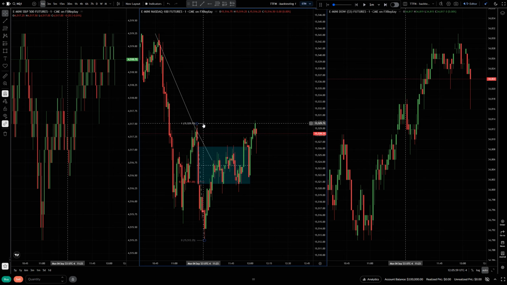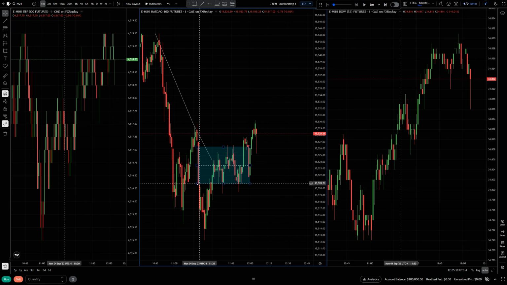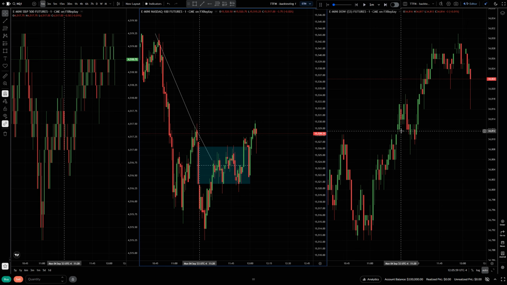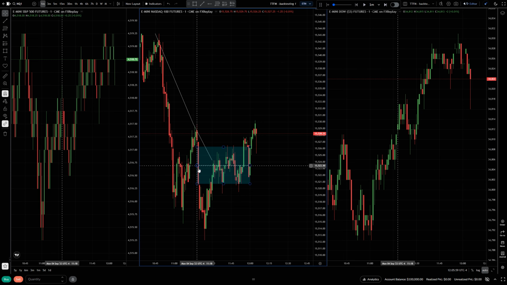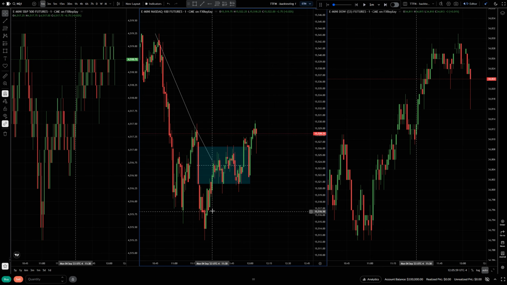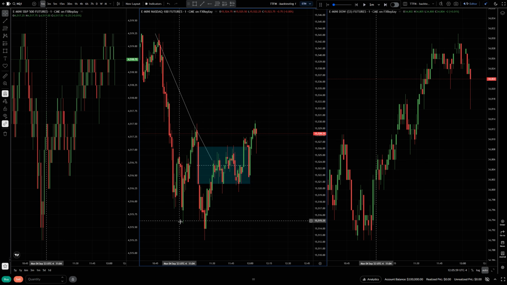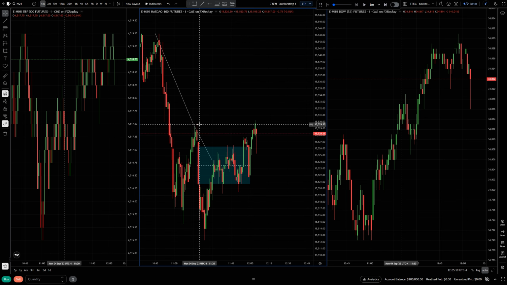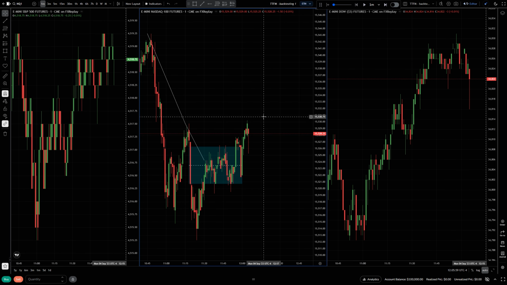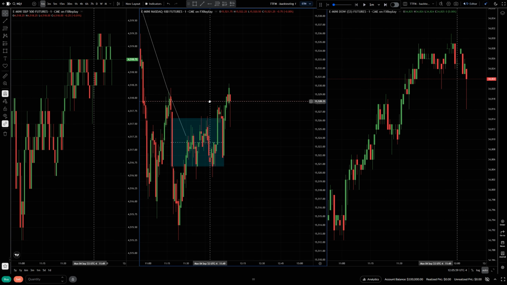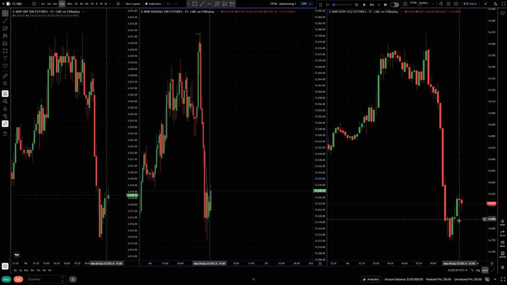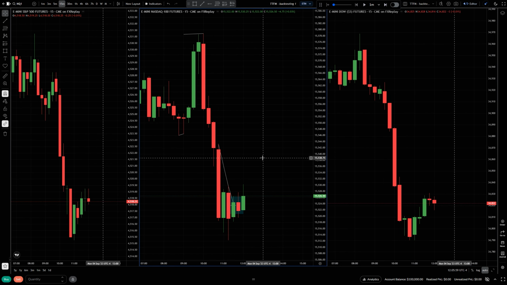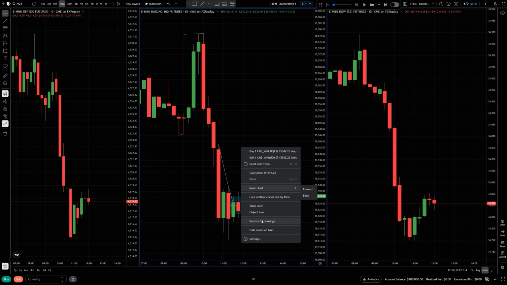So we are right now, as I said, taking a CISD here is risky because YM wasn't going down at the same time with NQ, and things like this just happen where you sweep the most recent swing, and then you go back into the range to sweep out the high. And right now we can see that we have some small downward pressure on YM if I remove the drawings.